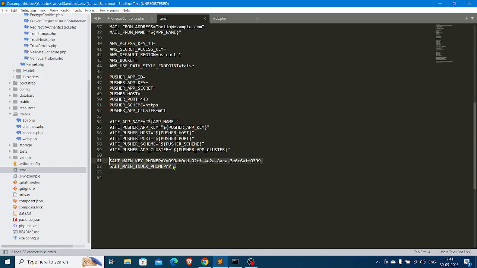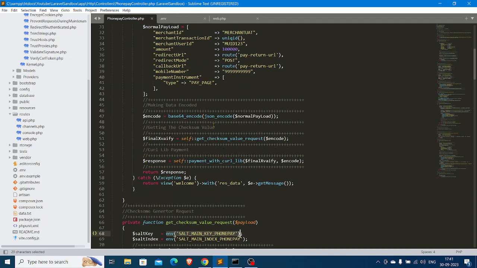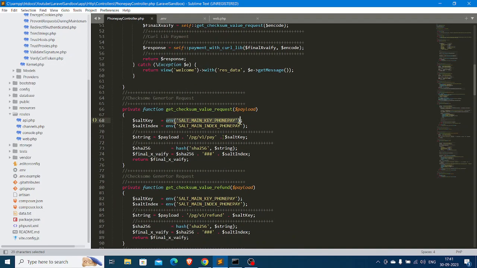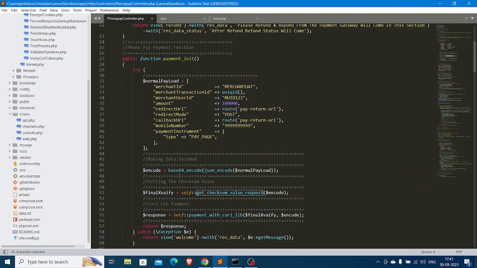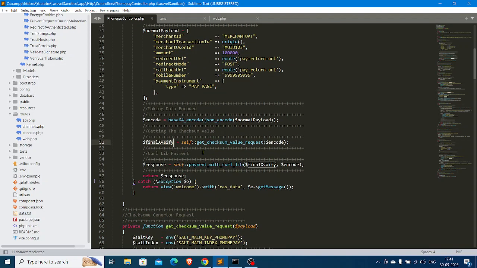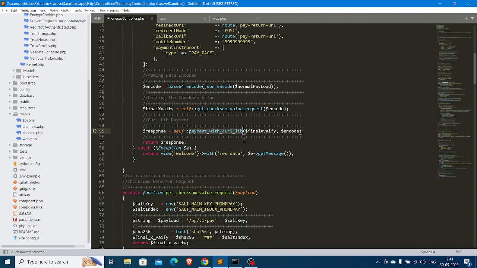These are the same keys. I've just brought them back from here. And the pay segment, I am making this formulation over here to generate the checksum, and that checksum is the final output. Now I have used the payment cURL library, where you can obviously use this library and make the payment. You can also use normal cURL to make the payment. I will go through both of them.